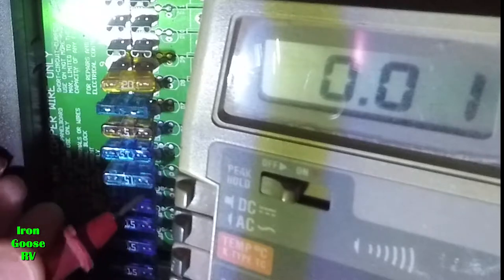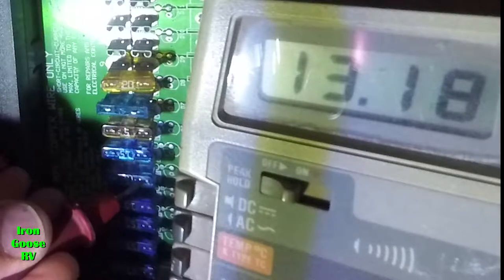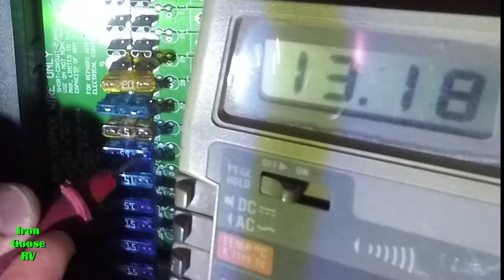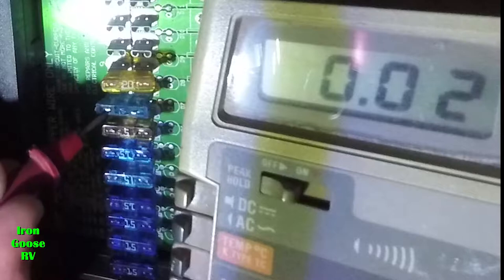So let's just go and check on the device side over here. That's good. Going up. That's good. That's position 6. 7 is good. 8, the left side of 8 is good, but the right side is 0. Highly suspect. Looks like that fuse is the problem with the lights.